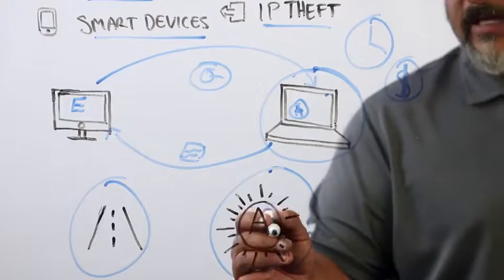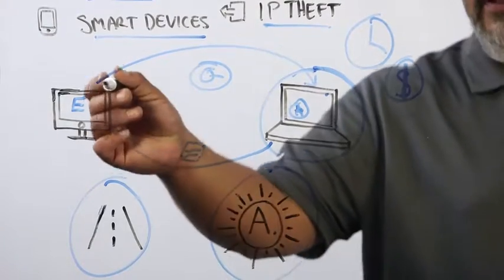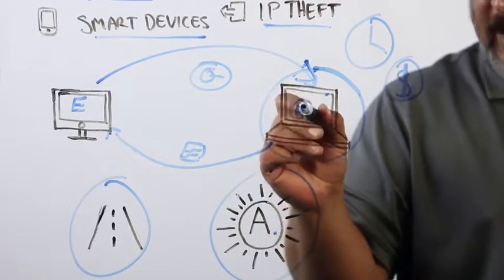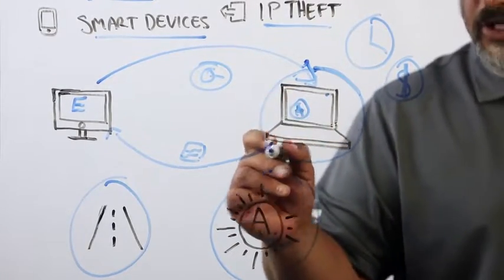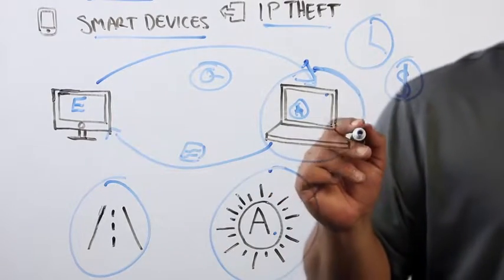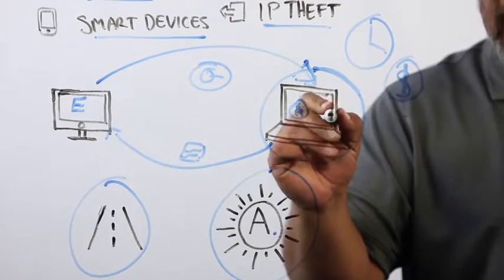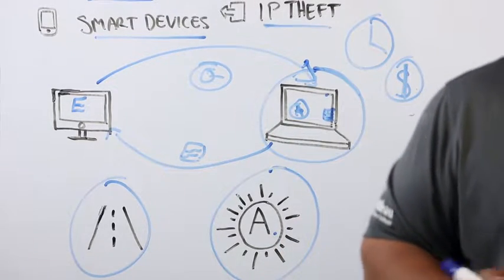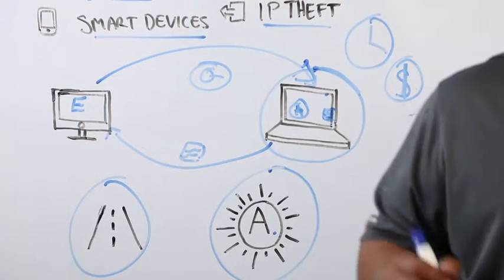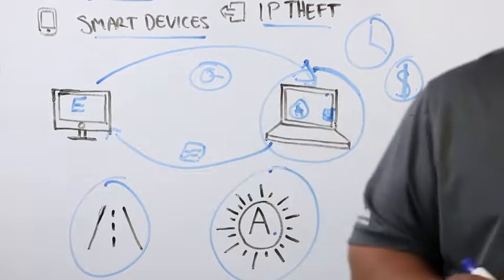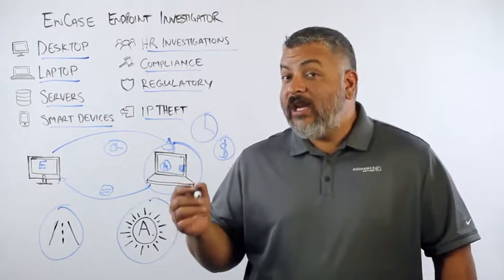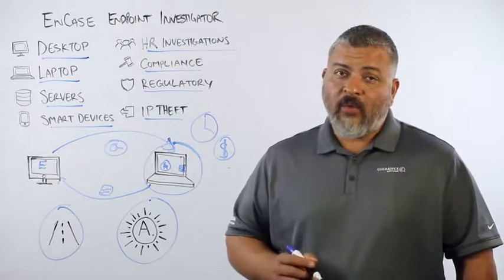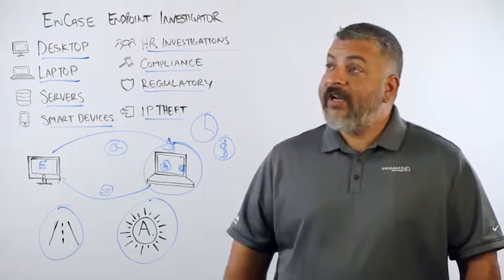But with the enhanced agent, the way that that's going to work, it's going to follow the same sort of path. You're going to create your criteria, send it to the endpoint, but now instead of that agent pushing the files back to the investigator software automatically, it actually is going to store those locally. And the next time that that endpoint is on the network, then it's going to push the files to the investigator software. So this means that you can get those collections going even if the endpoint isn't on the network very often.